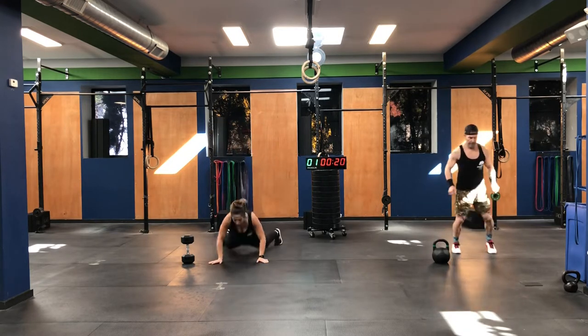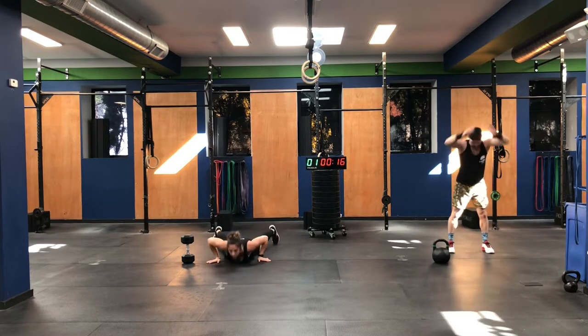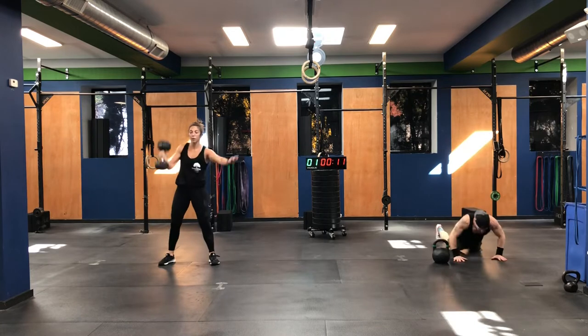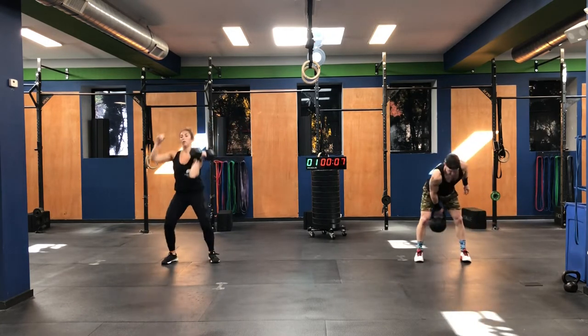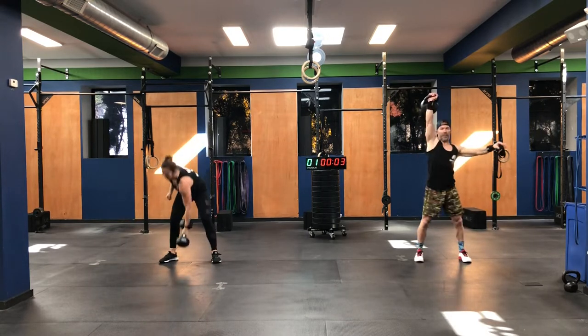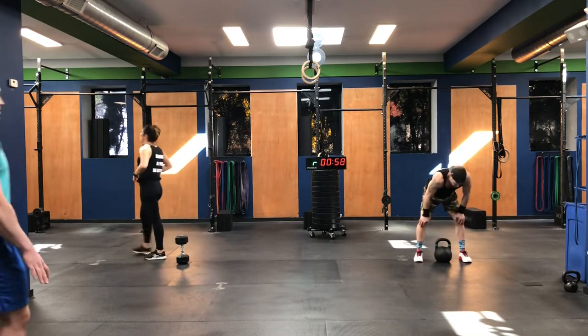We have 20 seconds left. Gavin's finishing up four. Marisa is at four plus. She's getting the burpees in and moving right to that dumbbell. Every rep counts. We got 10 seconds. 5, 3, 2, 1, and rest. Very great. Awesome job, guys.